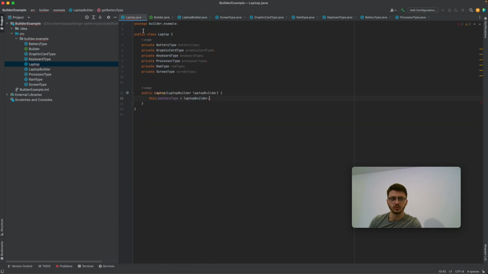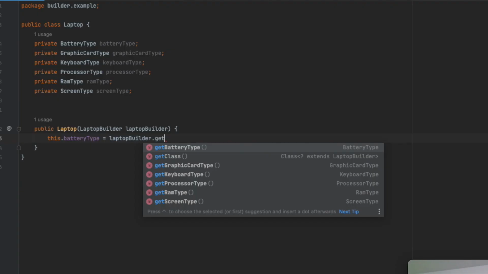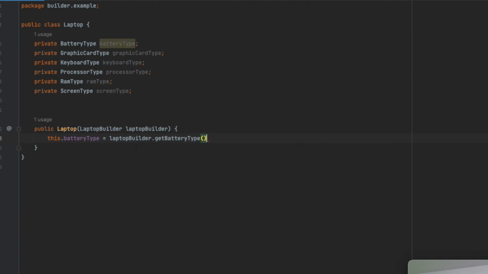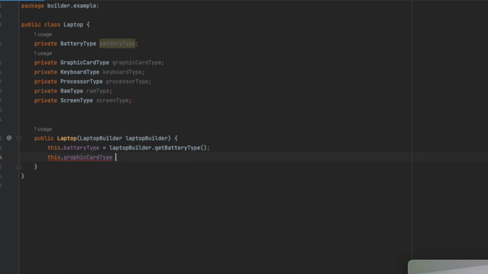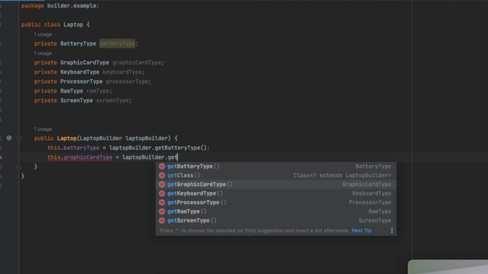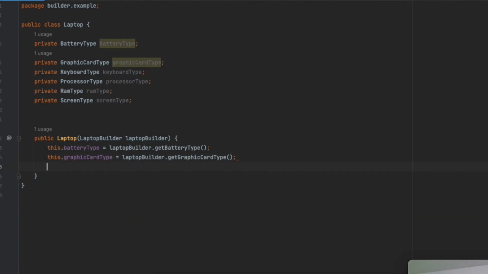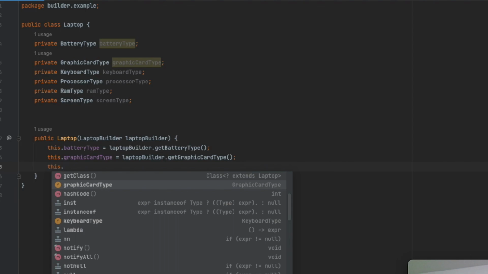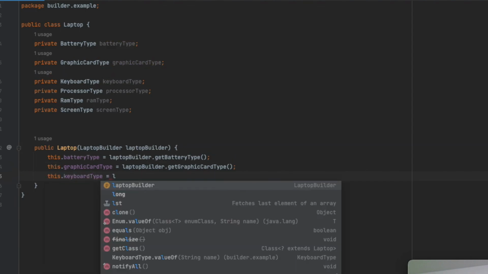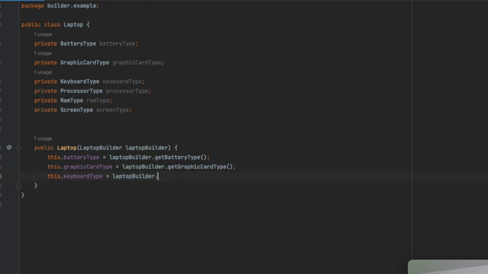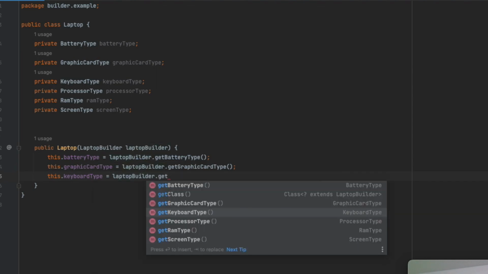And now get back to the laptop class. You can now call the getBatteryType method. We will continue with the next attribute, this dot graphic card type equals laptop builder dot get graphic card type. This dot keyboard type equals laptop builder dot get keyboard type.